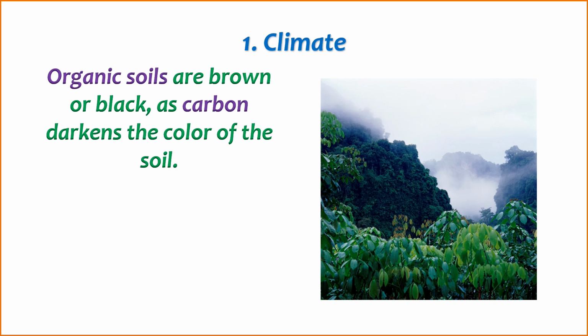Agricultural use. While organic soils can be fertile, their use in agriculture often requires careful management. Drainage is a common practice to make these soils suitable for cultivation, but it needs to be done cautiously to avoid excessive decomposition and subsidence. Understanding the color variations in soils provides valuable information about their composition, organic content, and potential uses. It's an essential aspect of soil classification and management.